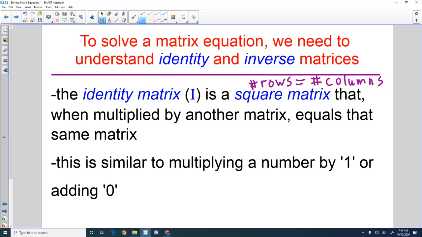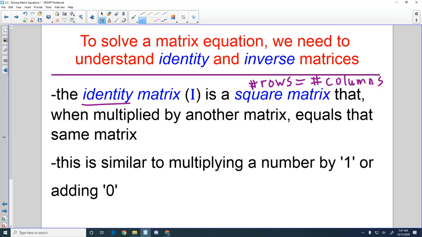Yeah, Alex. 0 is the identity for addition, right? If I add 0 to something, it doesn't change it. So this isn't a new concept of an identity. If you think about the word identity, isn't your identity just who you are? It's yourself. So with an identity number, like multiplying by 1, it doesn't change its value. It's still the same thing. It's still you, if you were a matrix, right? So the identity matrix, same idea. If I multiply something by the identity matrix, it doesn't change it. It's still itself. It's still the same identity.